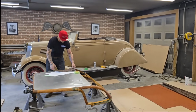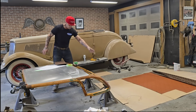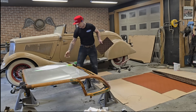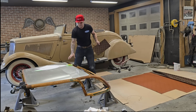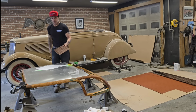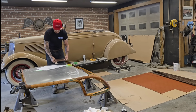So I've got the metal cut for the front piece of the roof. We got the metal cut for this section of the roof. We got 2 pieces cut for the back. This would go on the back on this side. We got that done. We do not have the ones cut for the quarter windows yet, and we do not have the ones rolled for here yet. I feel like maybe those are the ones to show you us doing because they're going to be the most difficult. These ones I scored with an X-acto knife, bent the metal, and it comes apart. I'll probably do some more of that so you get to see it, but basically let's cruise, baby.